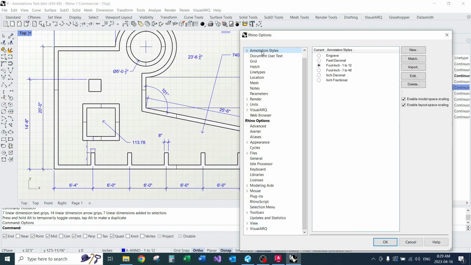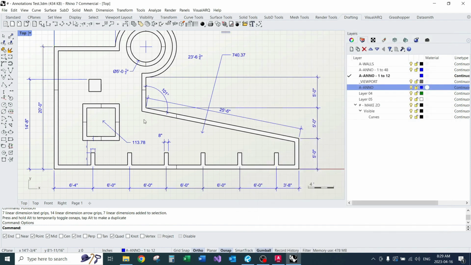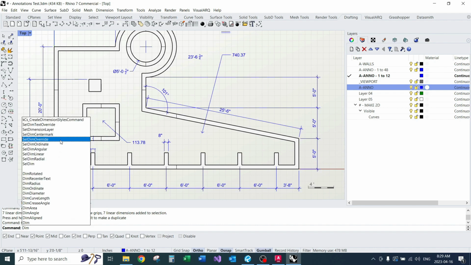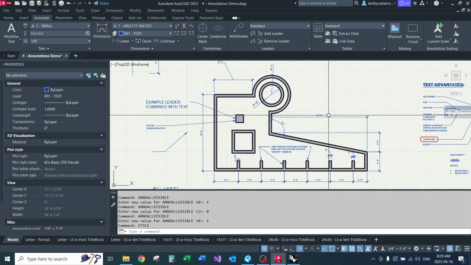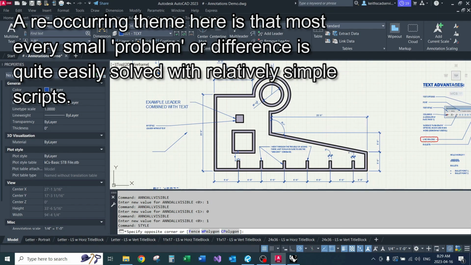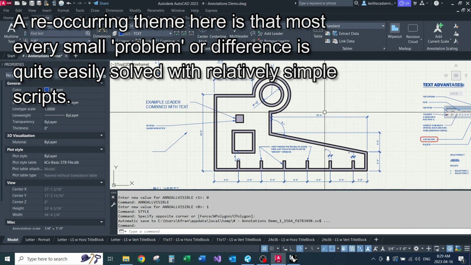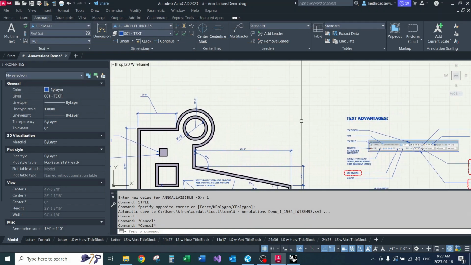You have your annotation styles, and once you create them, I actually made, this won't work in this drawing because I don't have my base style, but I actually made a script that will create every style for every scale you actually want, right? So that's something we can totally work with. But yeah, the annotative text and stuff like that, that's something I really like in AutoCAD.